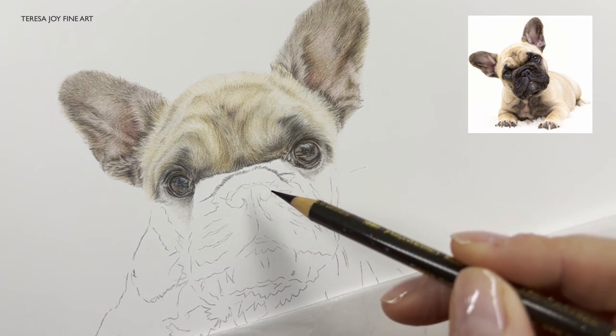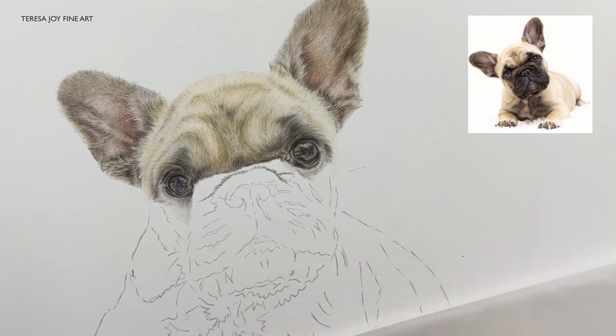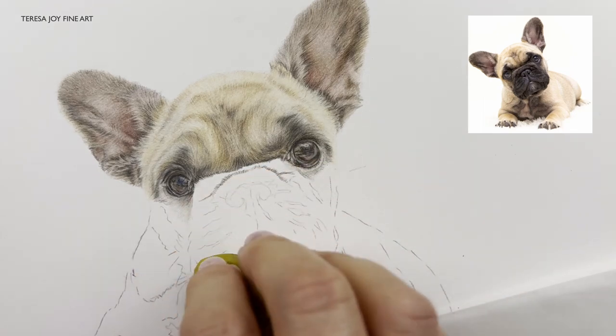Hello there, welcome to another part of my French Bulldog tutorial. Today I'm working on his nose, the top part of his muzzle and his cheeks at the side.